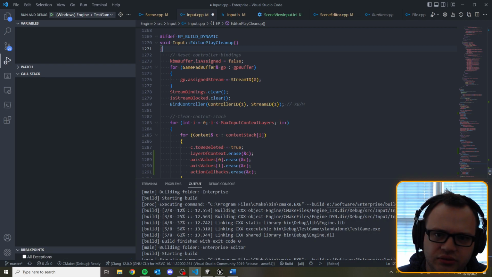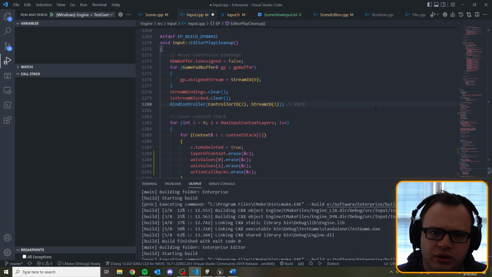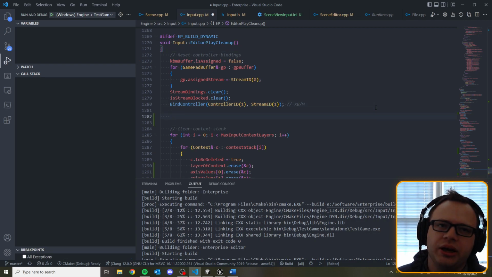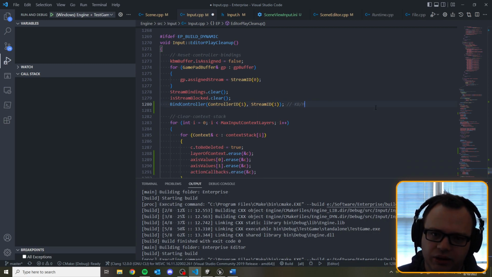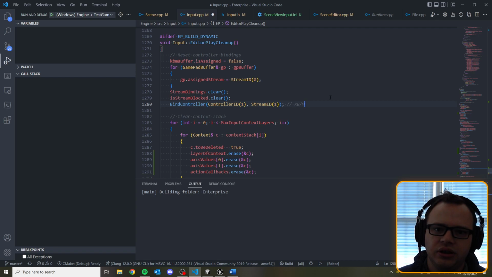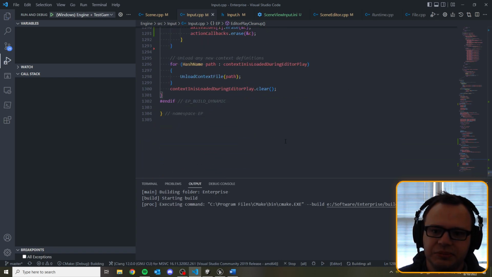I'll need to worry about which input stream I'm using for the editor controls, because the input stream for keyboard and mouse might be taken over by the game input. I'll put that on the back burner, but let's at least confirm that this stops the crashing.